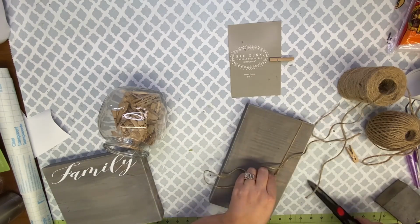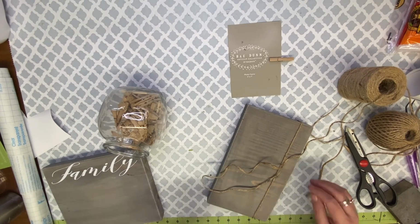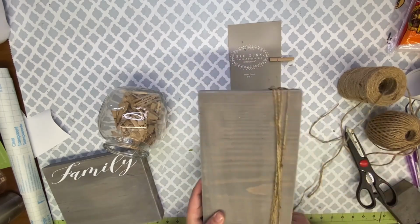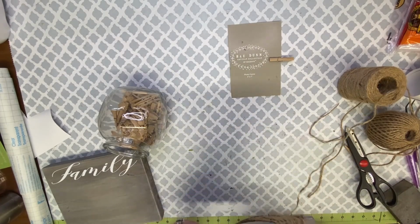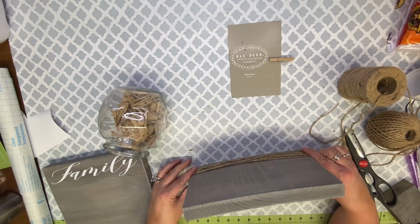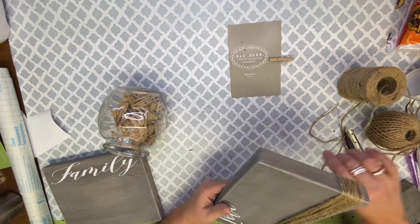This board was kind of bowed, and that's okay because the picture still stayed in the twine. I just had to make sure that I got it tight enough. So basically, I started off with a knot. I glued the knot to the back of the board. I wrapped it around several times. I made another knot, and I glued that knot as well so it would not come apart. And there you go.